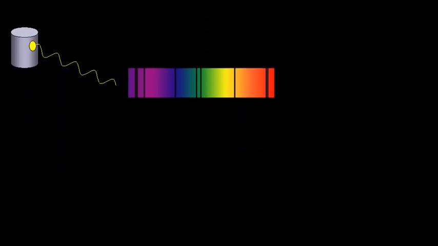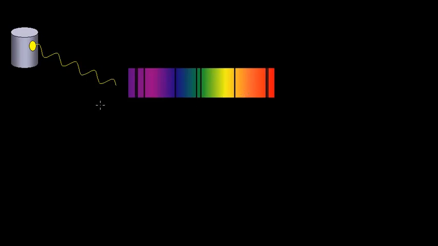We can mimic this effect in the laboratory by using a light source, shining it through some gas, and we have the spectra from violet to red with the missing wavelengths in, which are characteristic of, for example, hydrogen.